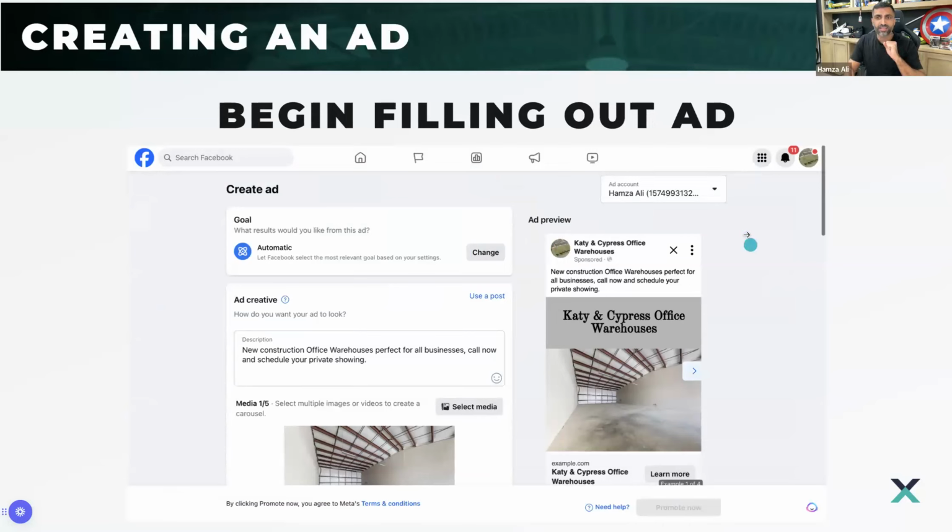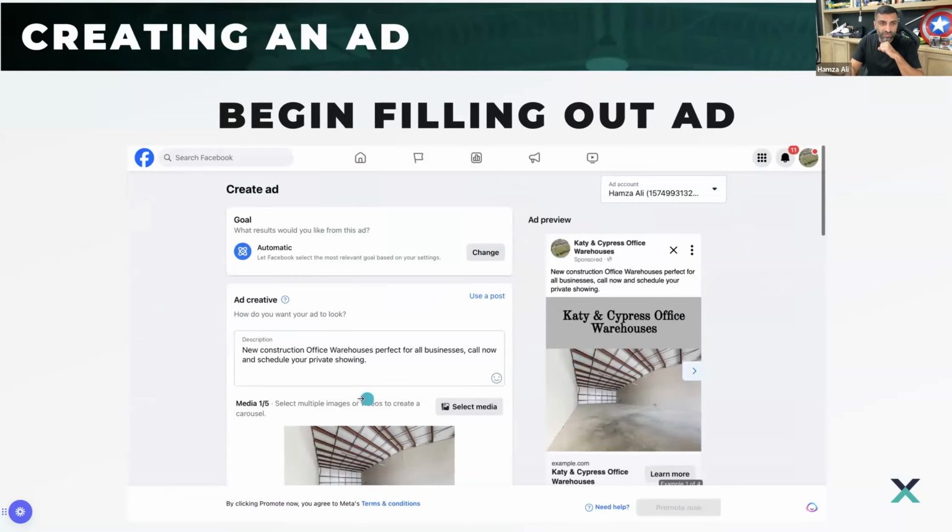Begin filling out the ad. So a few things are going to happen when you create the ad. And of course, guys, I'm going to go over this in much more detail. So if you have any questions, save them for the actual process. I'm just really going to skim over what this is and give you guys a better understanding. So begin filling out the ad. And I want to be careful and go through this step by step so that you guys understand every process on how we're doing this, right?